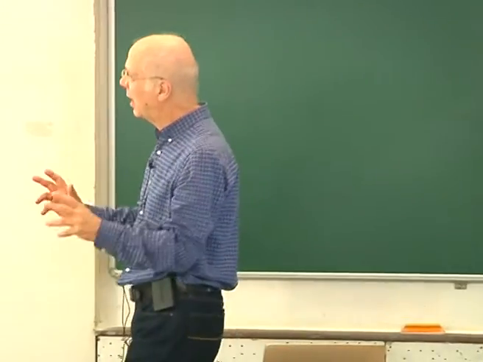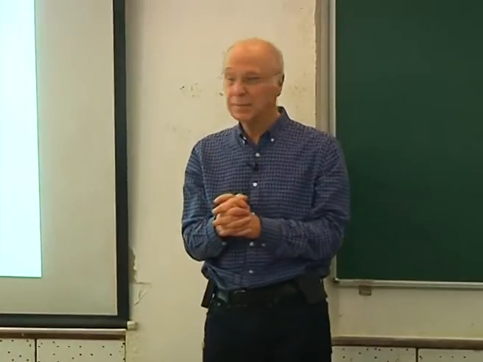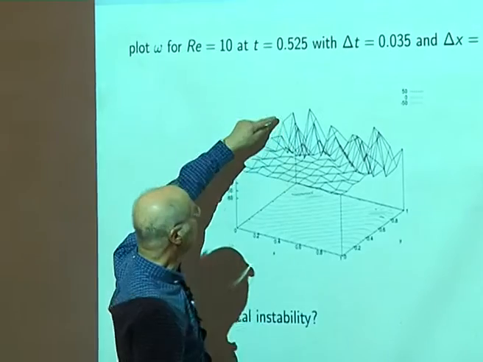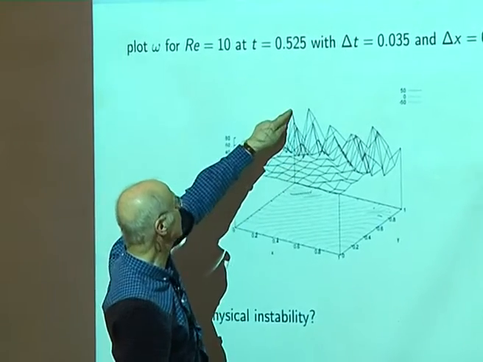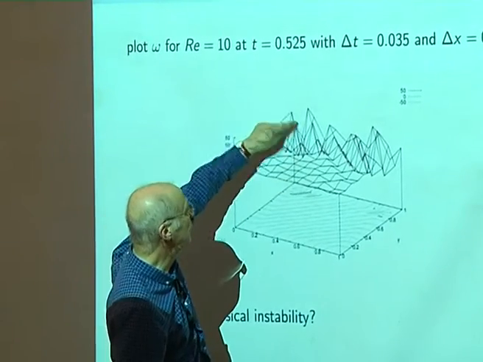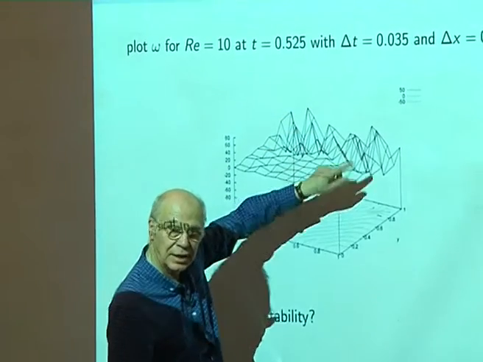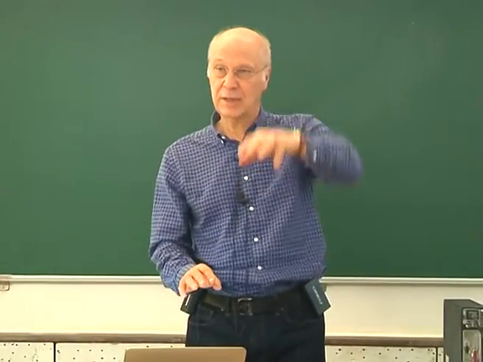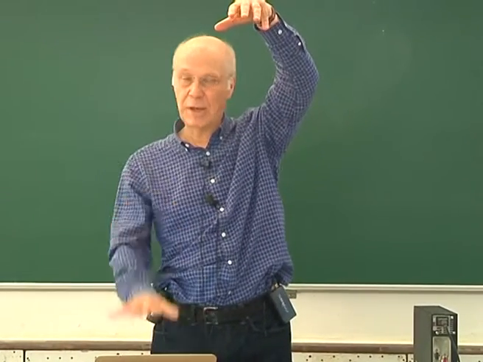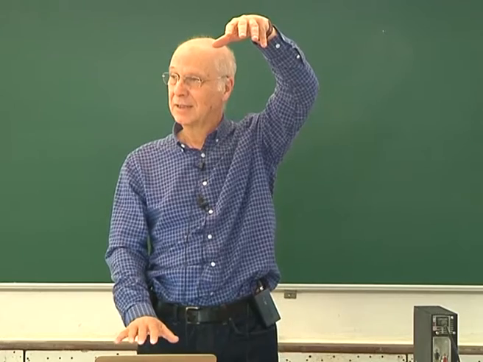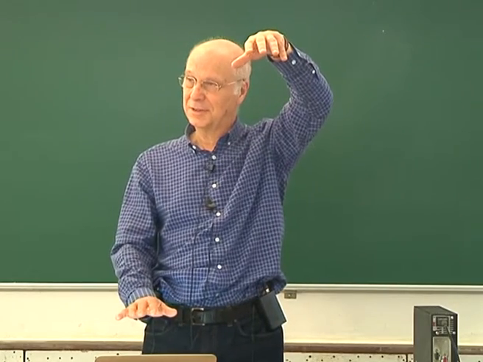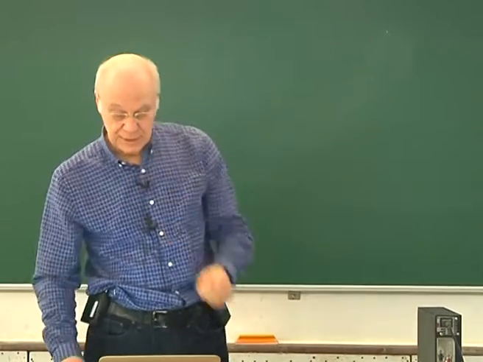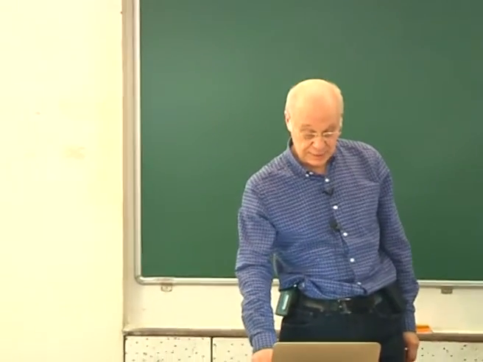Right. Another reason why I think it's a numerical instability: numerical instabilities have this pattern of jumping up and down. So it's plus and then minus. It looks like it's about plus 50 and minus 50. Plus 50, minus 50. It's called a checkerboard pattern. There are black squares which are up at plus 50 and there are white squares which are down at minus 50. If you see that, it's got to be a numerical instability. Right. So there's this checkerboard instability, and then we can find out something about it.